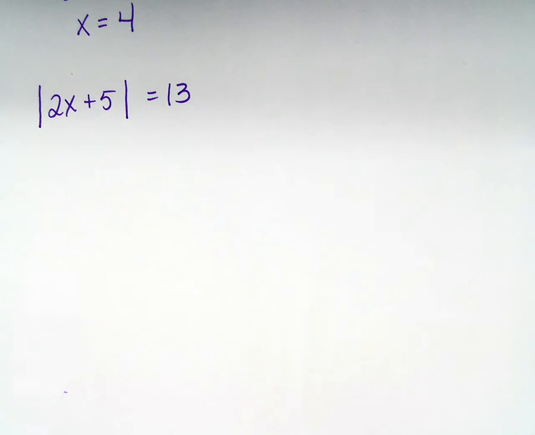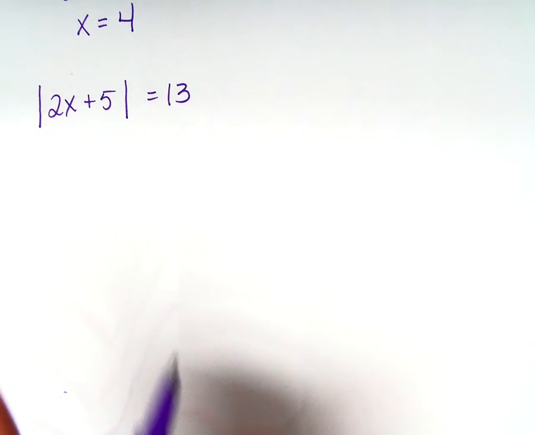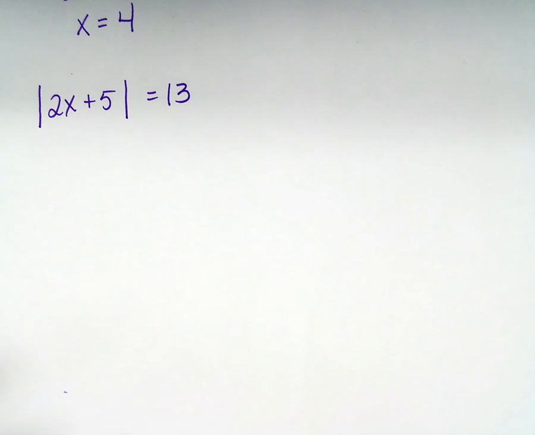So anytime I'm solving an absolute value equation, I need to remind myself I need 2 equations. I need 2 equations. And therefore, how many answers am I going to get? 2 answers, okay? Now, that's not always true, but we hardly ever say always and never in math, okay? Maybe later if I'm feeling super happy, I'll show you when it doesn't. But maybe not, because it's not really important, okay?